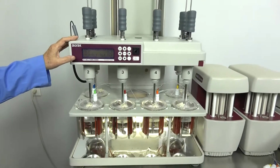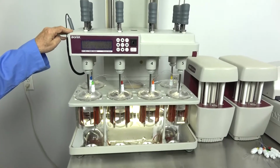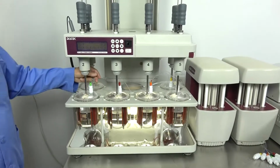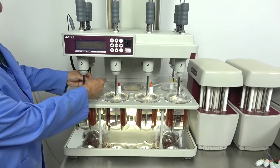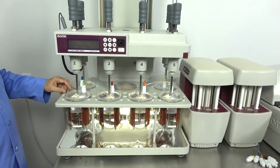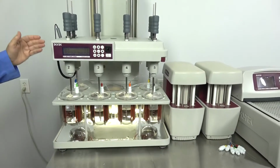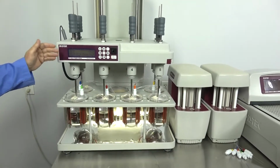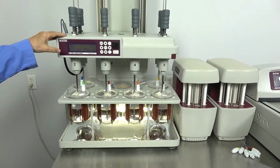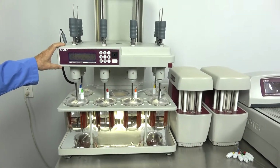Other than that, in the back of the syringe pumps, as I said, there are three different lines. Easy to configure. They are numbered on the tubes, so you know which well they go into. Very precise heating. Of course, 37 being the most common, but you can set it to quite a range, and that'll vary based on your dissolution system.